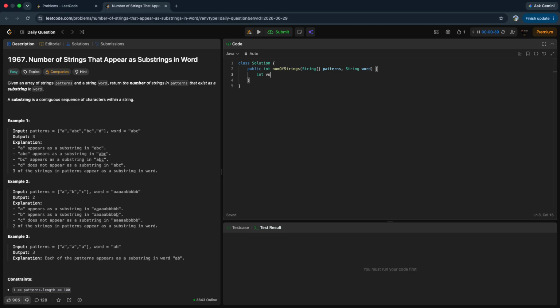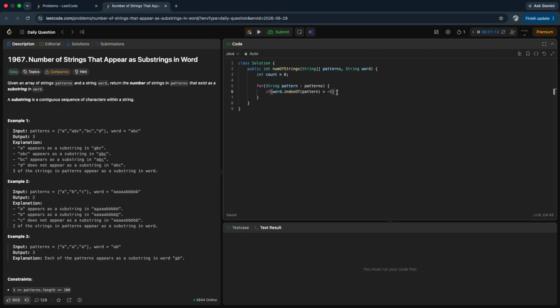We can just directly use a count, and go through each pattern and check if the word contains that pattern. Or we can also check if the index of this pattern is greater than -1, because if it is not present, indexOf will return -1.